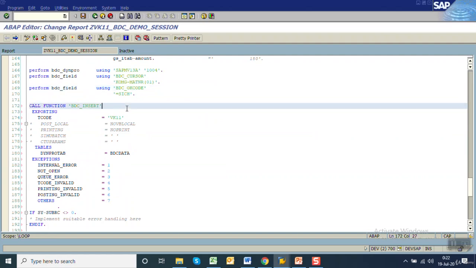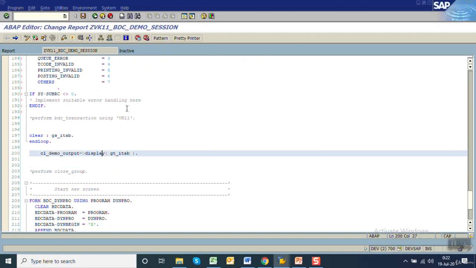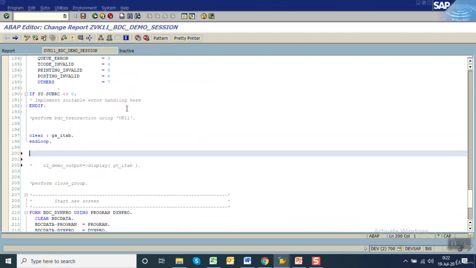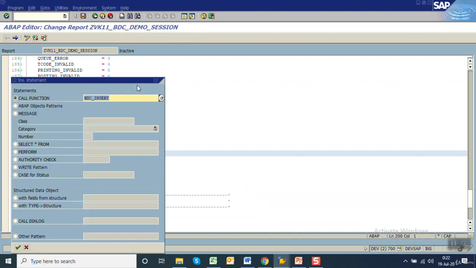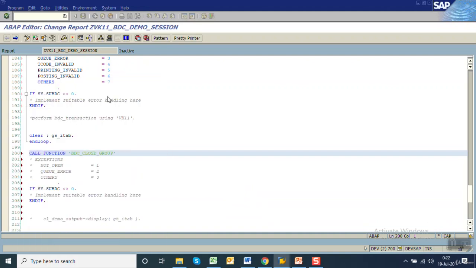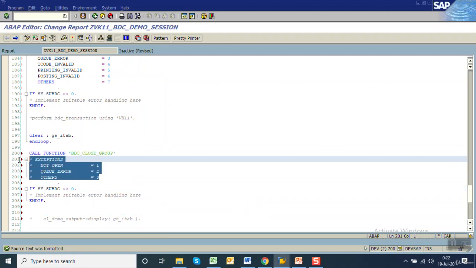Okay, after this no need of the demo output. Here we have to call a function module called close group. Click on pattern, BDC close group. Open the exceptions.